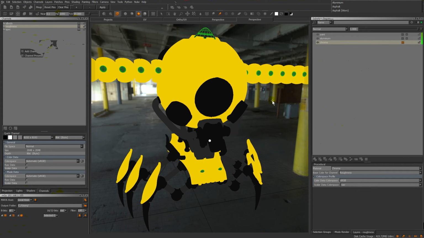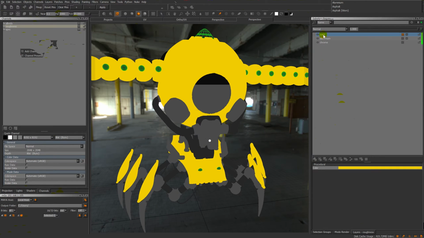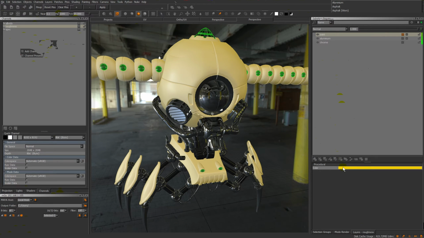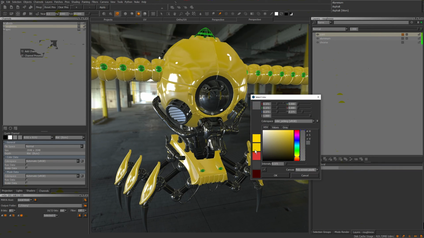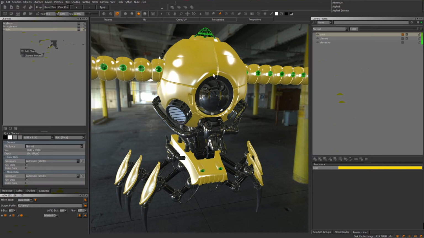Jumping between F1 to see what this channel looks like flat, and then F3 to see the contribution with the shading. Now just making some changes to the roughness value to really fine tune what we want this to be, how shiny that paint should be as a starting point. Again, this is all going to have a lot of wear and tear on top, so it's okay to be a little bit shinier than we're intending right now.